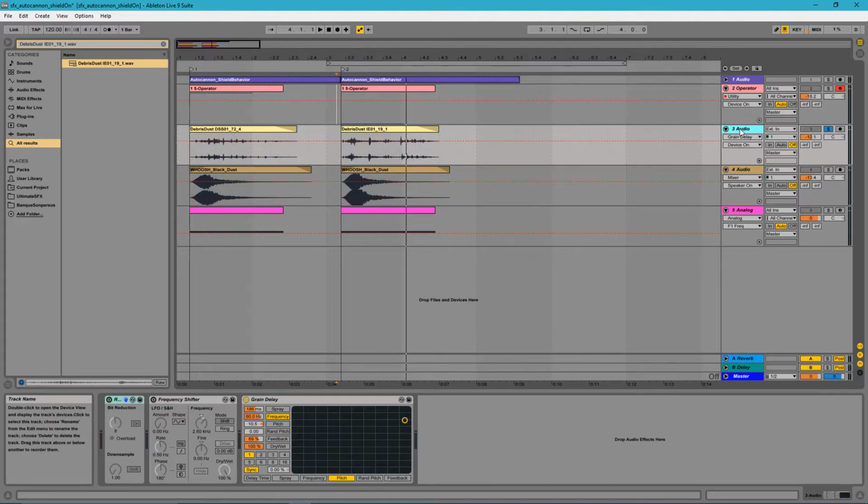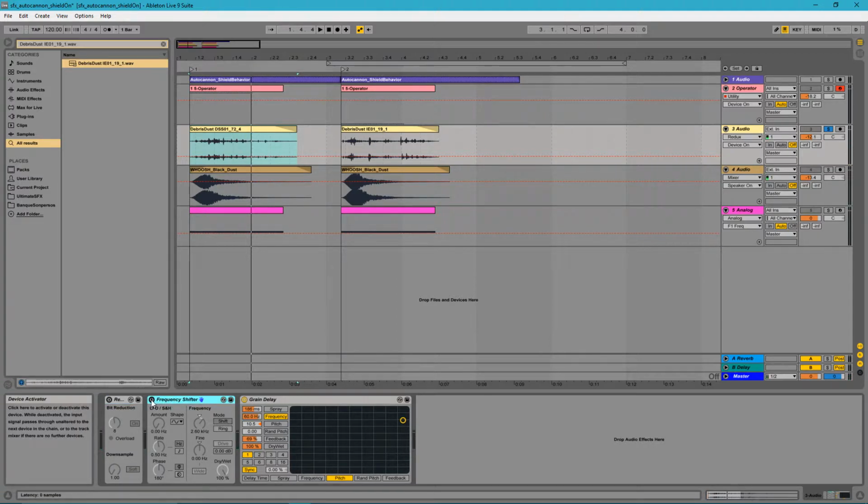Second layer, what do we have on the second layer? A grain delay again. I guess I played a bit with the randomizer. No, you cannot play with the randomizer because it's a MIDI effect and this is an audio track. Oh no, it's not the randomizer, sorry, it's the Redux, the bit reduction. Yeah, that was too much. It was not really relevant.